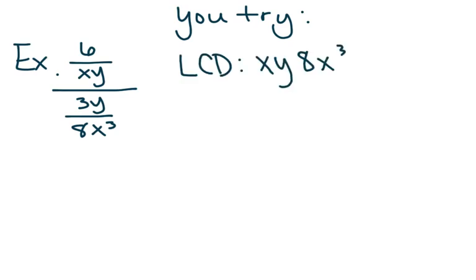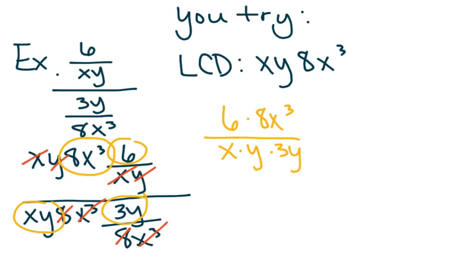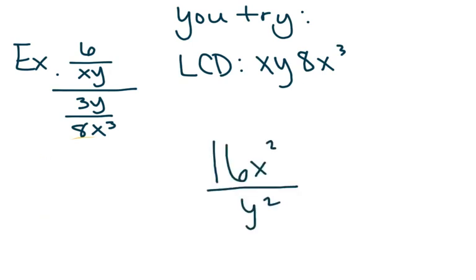So there are some different ways you can do this one. I'm just going to make this super easy, and I'm going to list out all of the denominators. So x, y, 8, and x cubed, and I'm going to put that on top of the fractions. And then I'm going to start to mark out things it has in common, and I'm going to highlight what it has left. Alright, and I'm going to clean that up and make that a little nicer. Okay, let me get rid of this. Alright, so this is what we have. We have not simplified it, so go ahead and simplify it as much as possible. And this is my final answer.